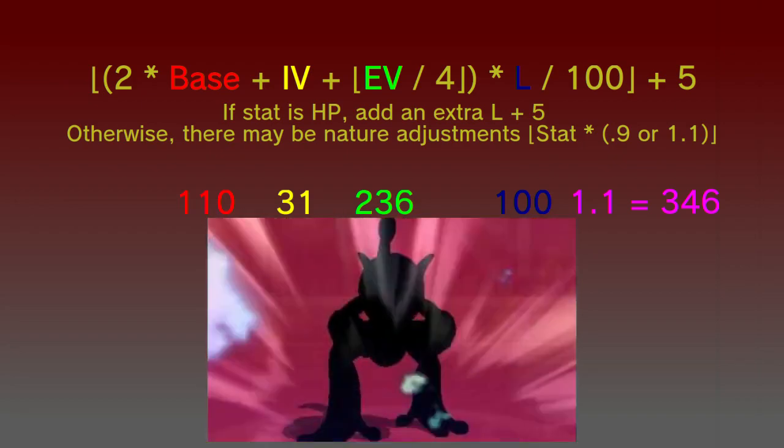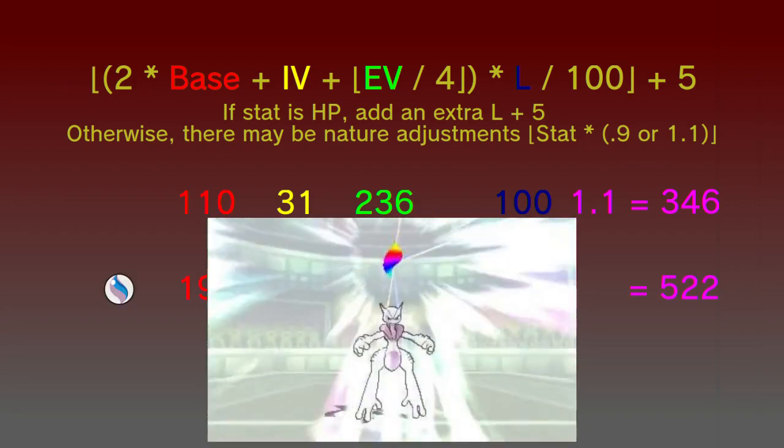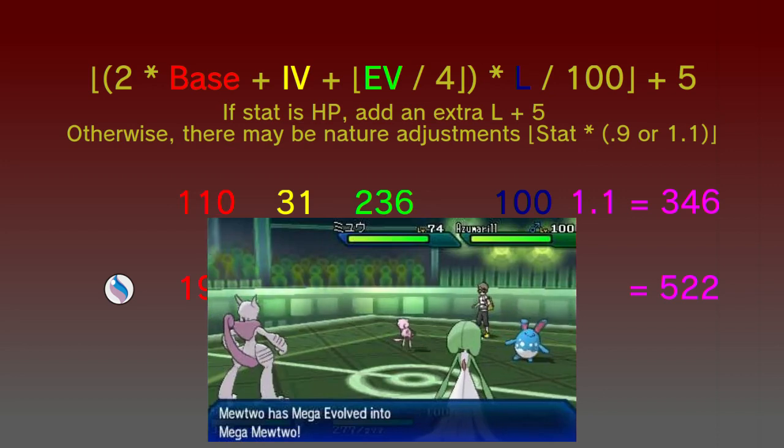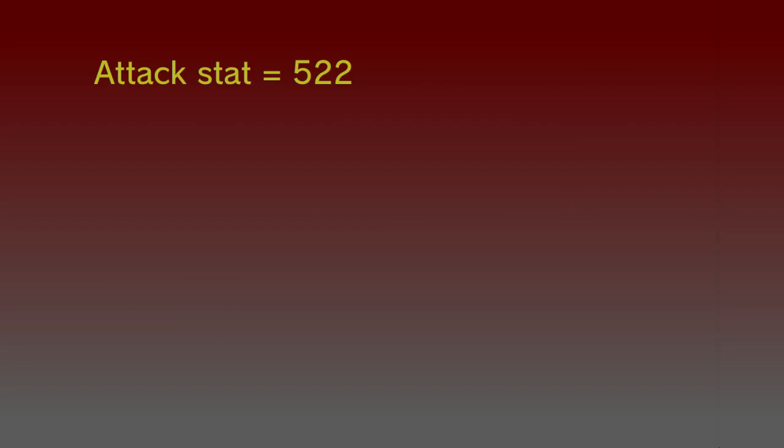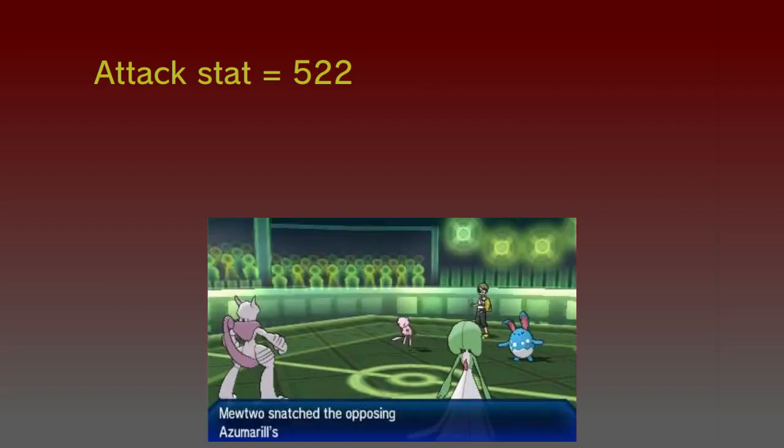Then when Mewtwo Mega evolves, the base stat changes to 190 and all the other factors stay the same, so at that point the raw attack stat changes to 522. That's our starting point. Now various boosts apply to different points in the damage formula, and some of them build directly onto the attack stat.